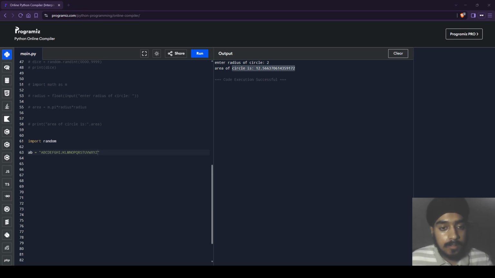And now, for generating any password, I will save your pass. Make an empty list here, or I can just use a string here. I'll use a for loop, for i in range, to make a six-figure password.